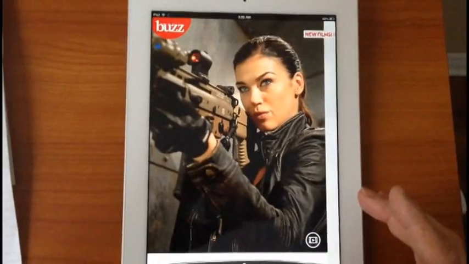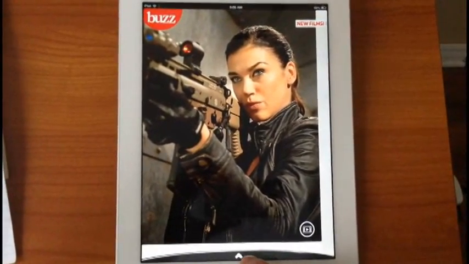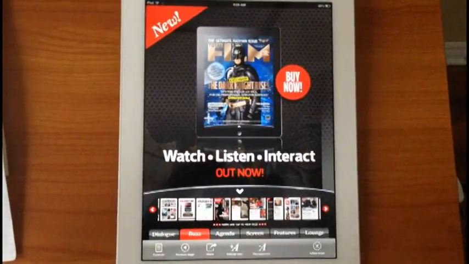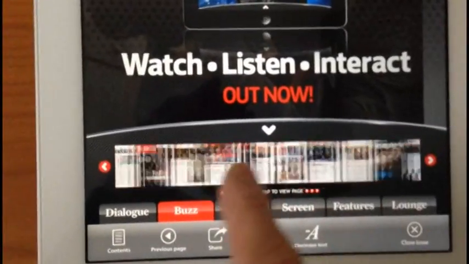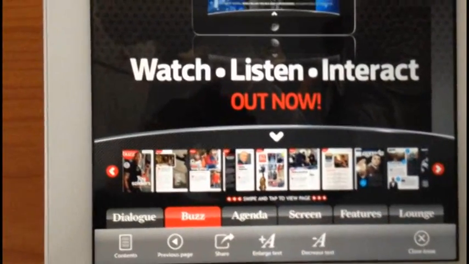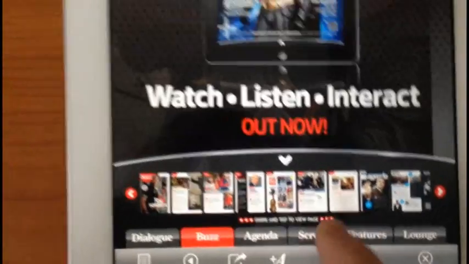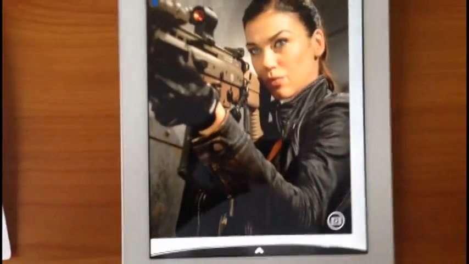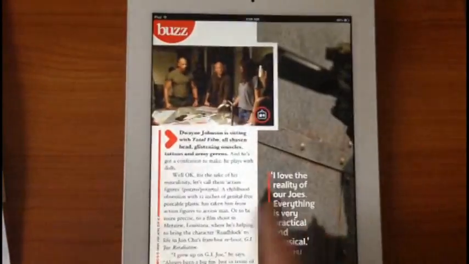The last thing I want to show you in here is the navigation, which is really neat. If I swipe up here, I'll just get a little bit closer, you can see it. I can access all the pages of the magazine. I can also access additional features. And then I could just swipe out like that and come back. And I can go back to reading the articles like that.